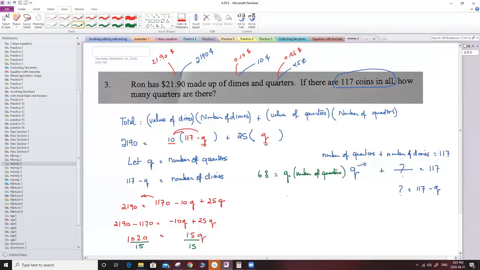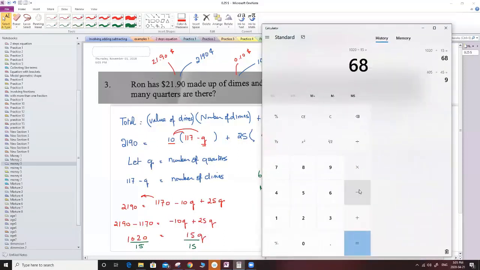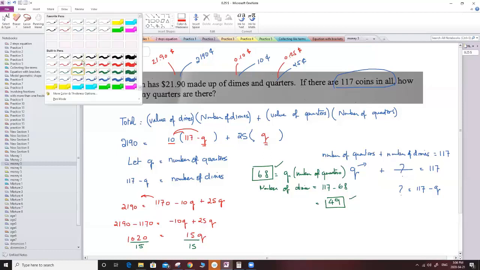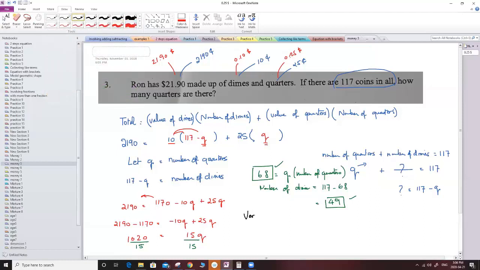If I need to find the number of dimes, in this case I'm going to say 117, the total, minus 68. Here I can find the number of dimes, 117 minus 68 equal to 49, that means I have 49 dimes. So these are the two numbers that I am looking for: 68 number of quarters, 49 the number of dimes. Verification, I still can do it to make sure that my work is correct.